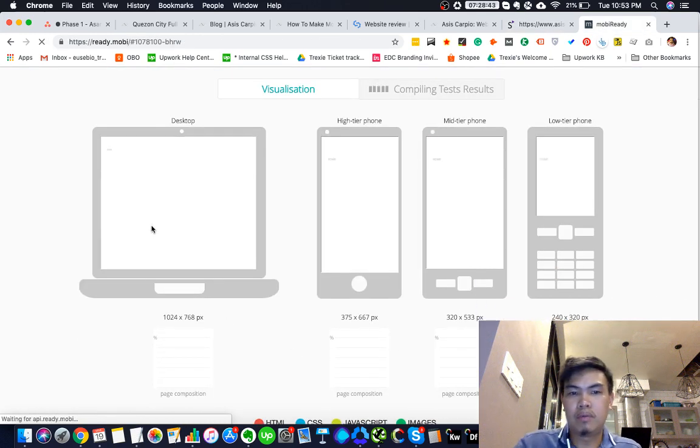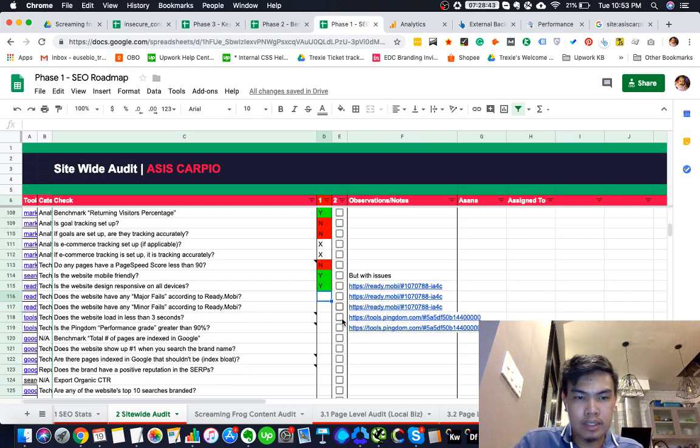Basically, what it's showing me is versions of the pages on the website. Are there minor errors? Yes, there are. There are majors. Well, I'll show you in a bit.